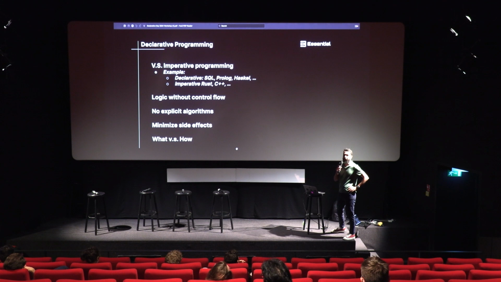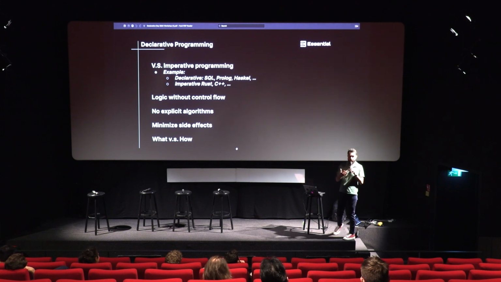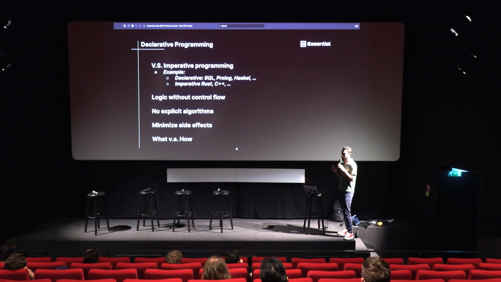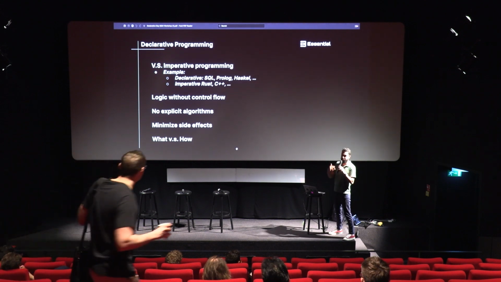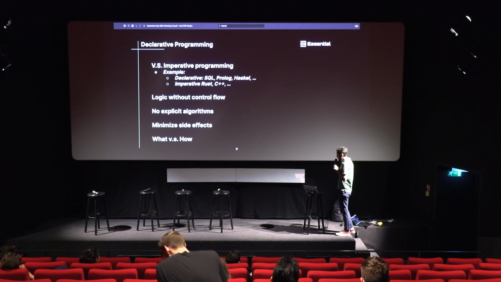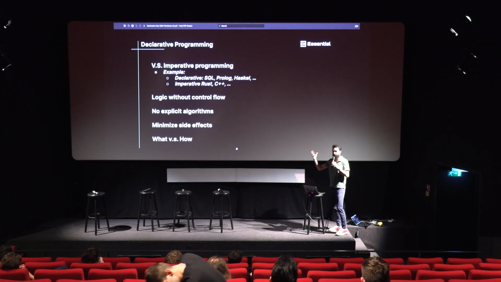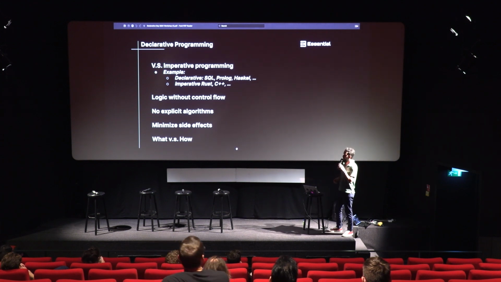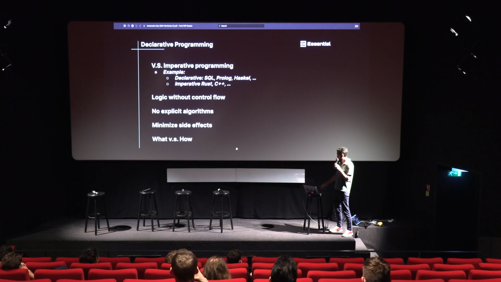Declarative languages, on the other hand, are more about outcomes, not so much about control flow, not so much about a step-by-step process. You're thinking in terms of the logic of the application you're building, and not so much how it's executed on the CPU in terms of a sequence of instructions. So what versus how is kind of how you want to think about the difference between these two programming paradigms.